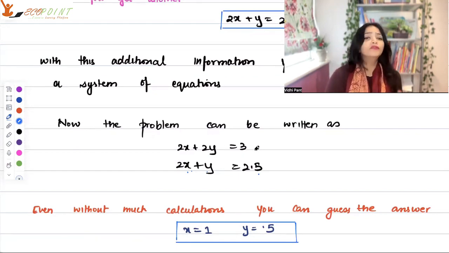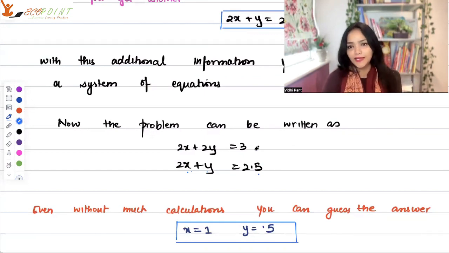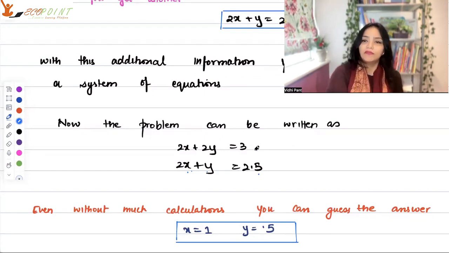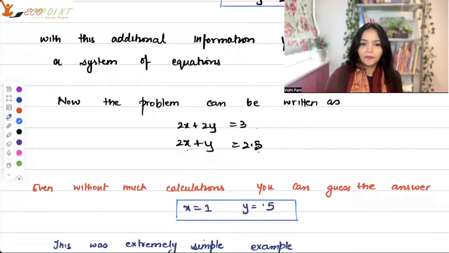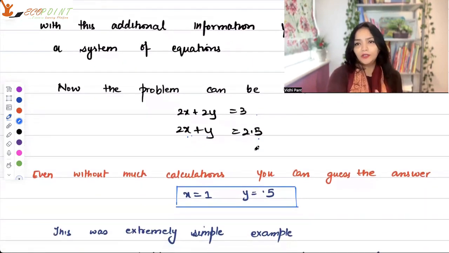And you have your answer. Of course, this was a very, very simple example to understand. What I'm trying to tell you here is that equations are nothing but some information which could be depicted with an equal sign. That means some information here is equal to something that you know on the other side.